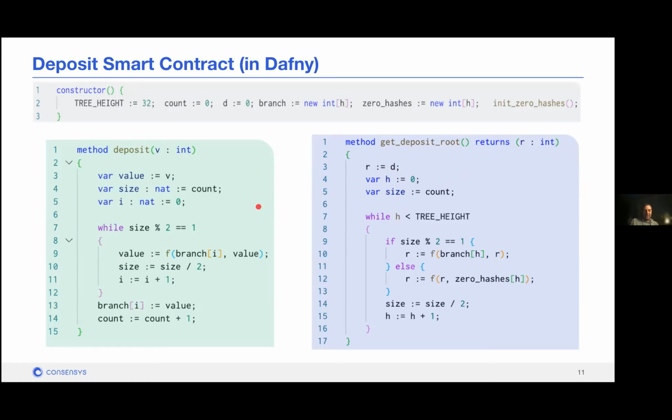These are the two functions that are implemented in the deposit smart contracts that use the efficient Merkle tree. The two arrays that I mentioned before are called, in the actual algorithms, branch for the left array and zero hashes for the right array. You see that the algorithms are fairly simple. Actually, these are the algorithms I derived in this project. The original deposit algorithm is different to this one. This one is an optimized version of it.